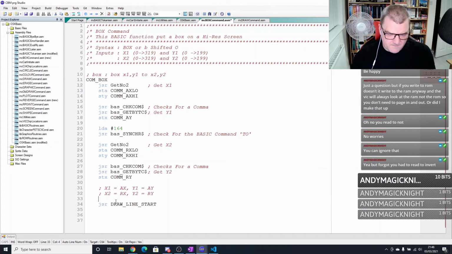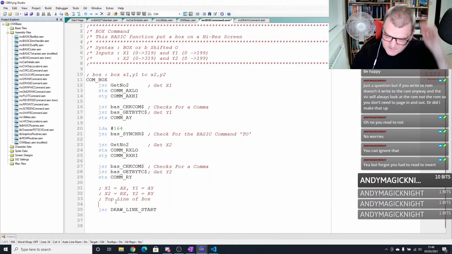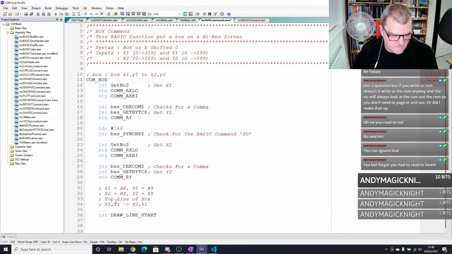So let's see. So this is the top line of the box. So the top line of the box will be x1, y1, to x2, y1.